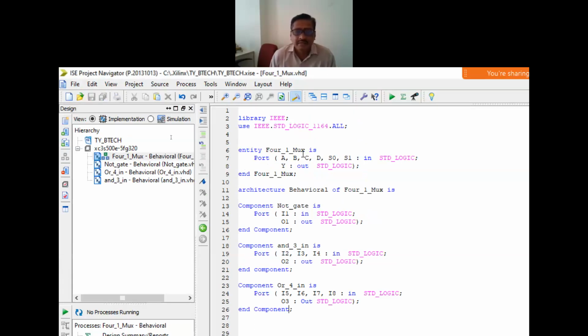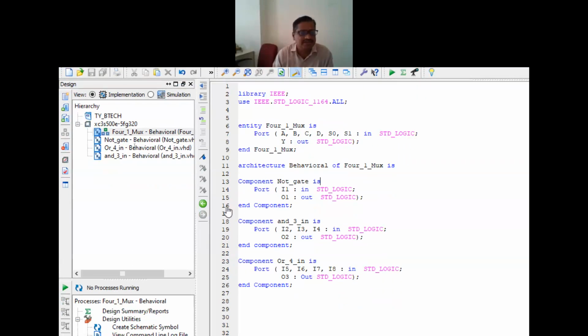Is it right? In the component, this "is" is optional. ये is optional होता है, लेकिन एंटिटी में ये मैंडेटरी होता है, इसलिए मैं is को प्रीफर करता हूं. कभी कभी मैंने क्लास में भी डिस्कस किया रहेगा. This "is" is not mandatory. लेकिन जब हम कॉपी करते हैं एंटिटी से, NOT gate की एंटिटी से, in that gate that "is" is there. That's why I will consider that "is" as it is. Is it right? Just I will zoom out again.